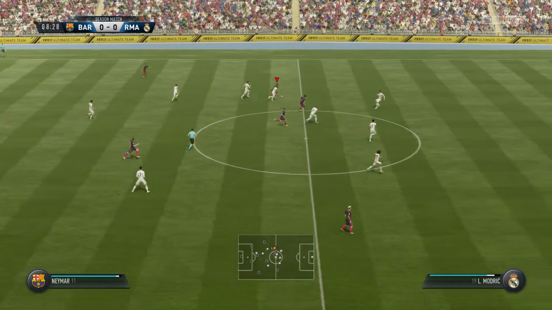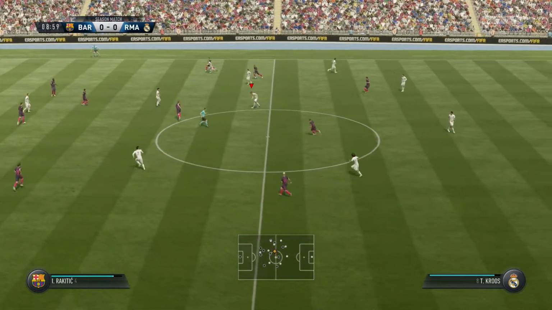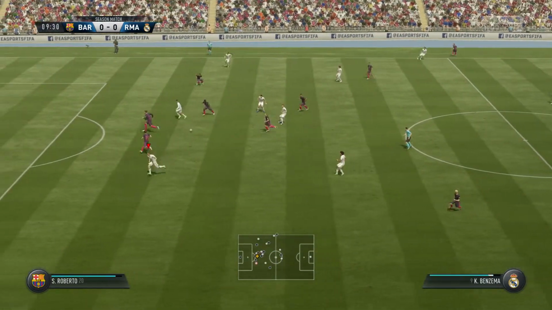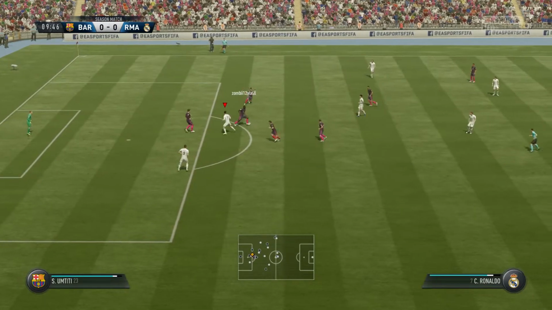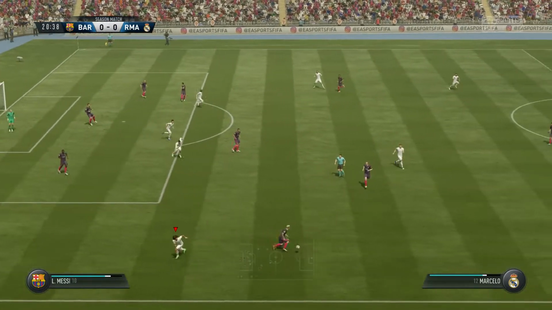So far, it seems as though when we're attacking, we have lots and lots of players up there. And then when we're defending, we seem to have a few as well. So it could be worth it. Could be good in the real game. Give this a go with your Ultimate Team. Look how high of a line we're playing as well.